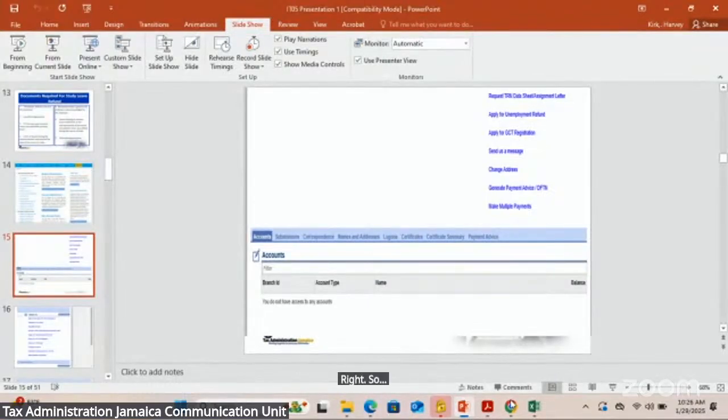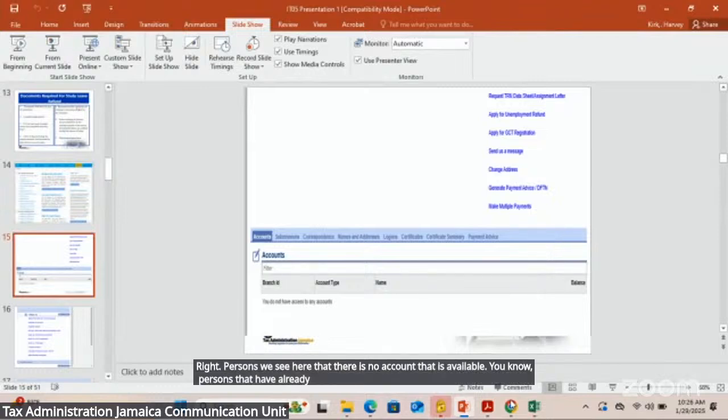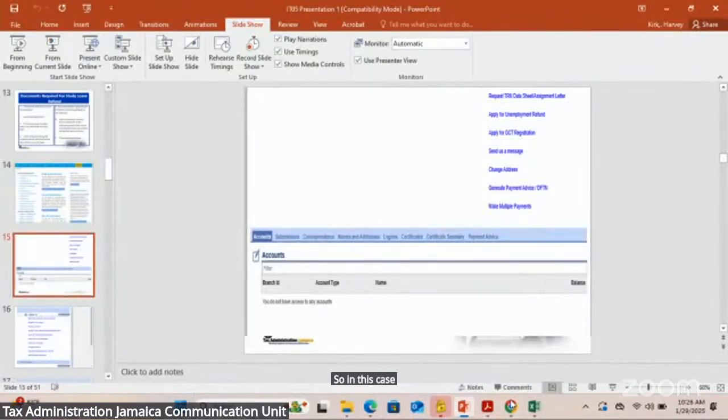The next screen that you're seeing is the RAISE platform. Here we see that there's no account available. Persons that have already filed their returns before will see their income tax account appearing. In this case, this person does not have any account. So we want to empower you and ensure that you know what to do.